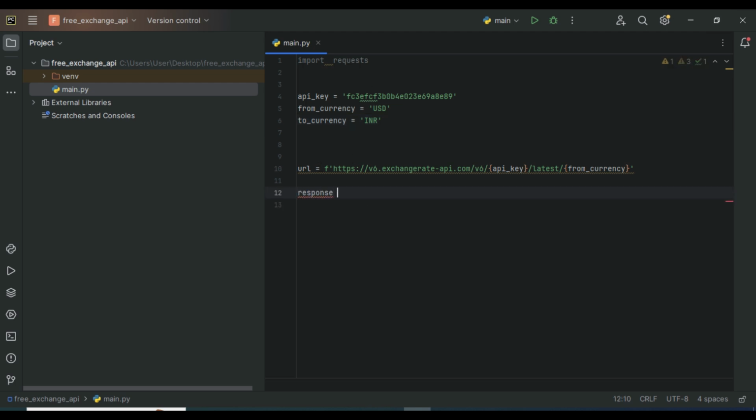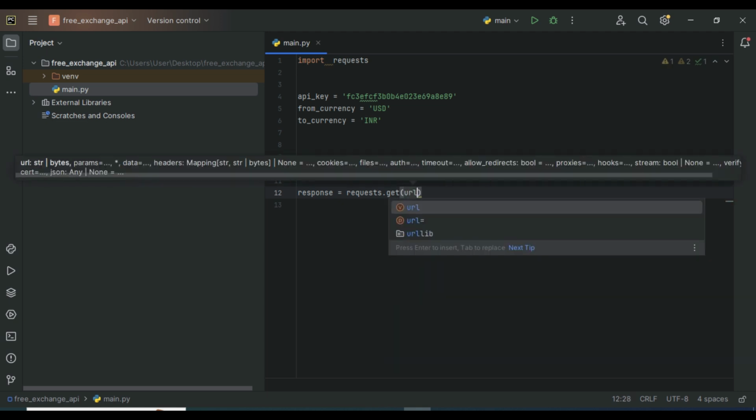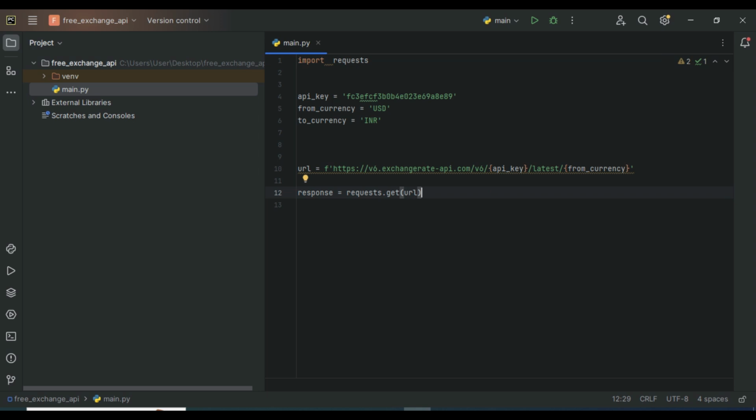So I've created a response. Here we are using requests.get, and we are passing our URL.